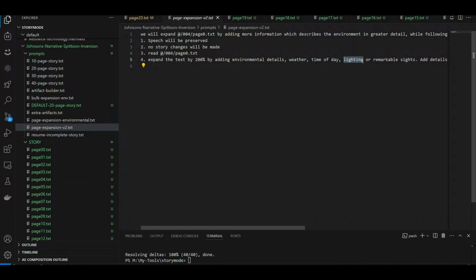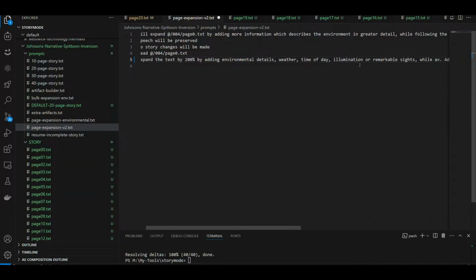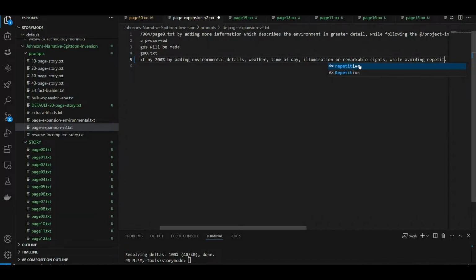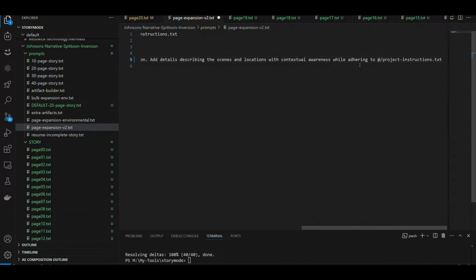Illumination. All remarkable sights. Okay. While avoiding repetition. How about that? Add details describing the scenes and locations with contextual awareness.